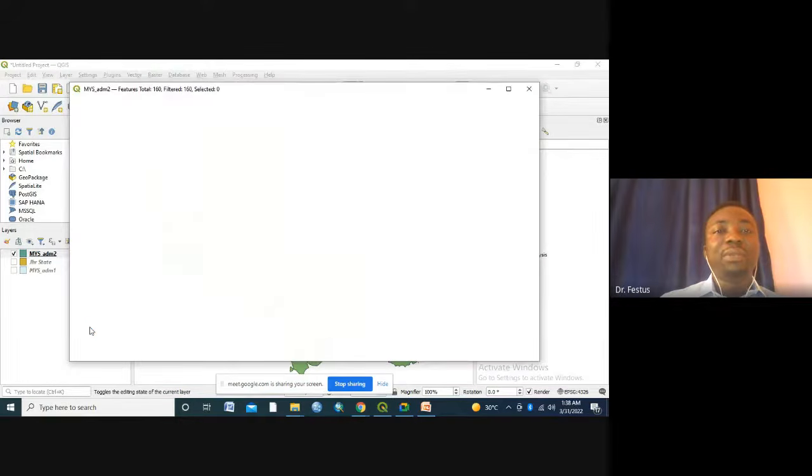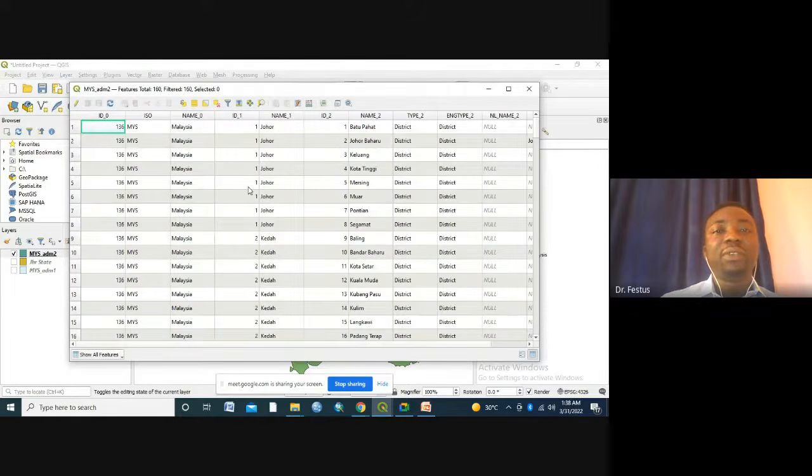The attribute table will actually give all the different data that have been attached together to produce this administrative 2 layer. So you can see now the different districts under Johor. Their names are also here. Batu Pahat, Johor Bahru, Keluang, Kota Tinggi.